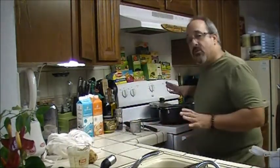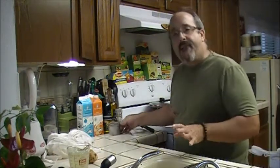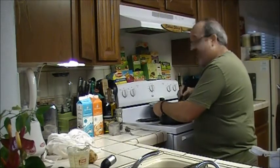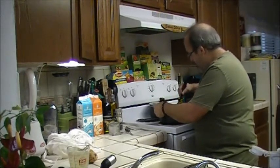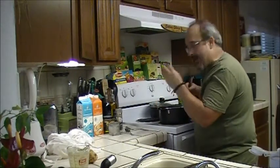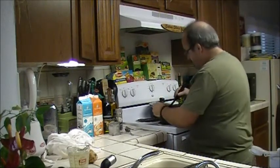So now that my bacon is cooked down and all that fat is rendered out, I'm going to add some flour, and probably it's almost about a half a cup of flour. And I'm going to stir this in, and I'm going to cook it for a few minutes to cook out the flour taste. Okay, so what I've done is I've made a little roux with the fat from the bacon and the flour. So I'm going to cook this for a few minutes to cook out that flour taste. It just saves you time later when you get all your ingredients together is how long you have to boil it to cook out the flour.